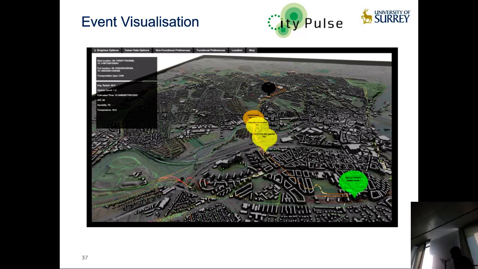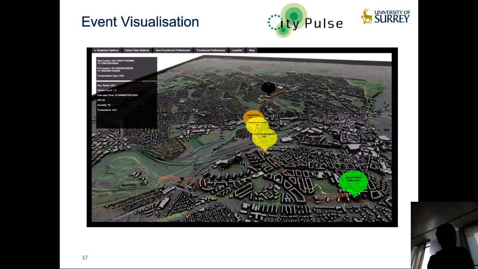Some examples, we had a project a few years ago, it was called City Pulse. This is a model of the City of Aarhus, the second biggest city in Denmark. My colleagues created a 3D model of the City of Aarhus and then wrote an application, started collecting the raw data which they were providing from city infrastructure, air quality, traffic information. And they wrote an application on top of it, which was looking at events happening. Basically, an event generation system looked at all this data, analyzed the data, and generated an event.